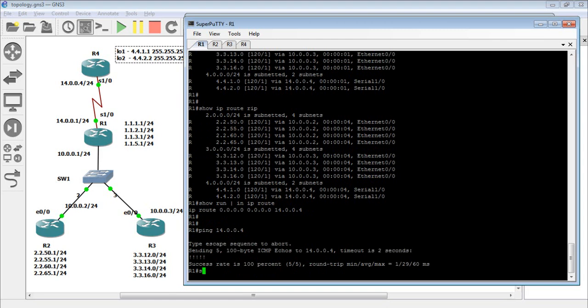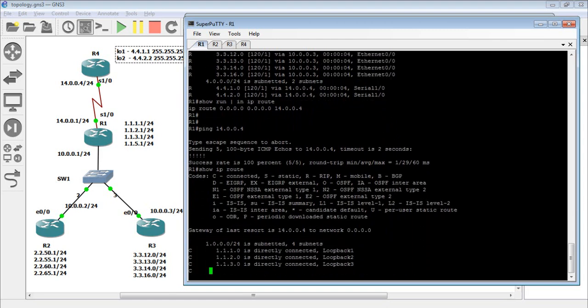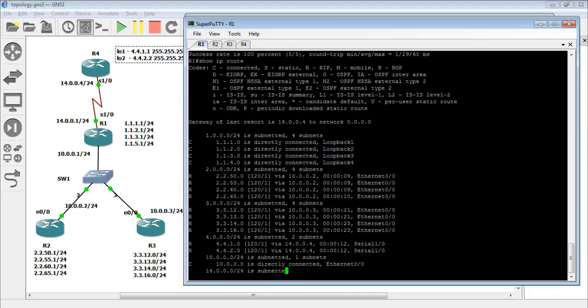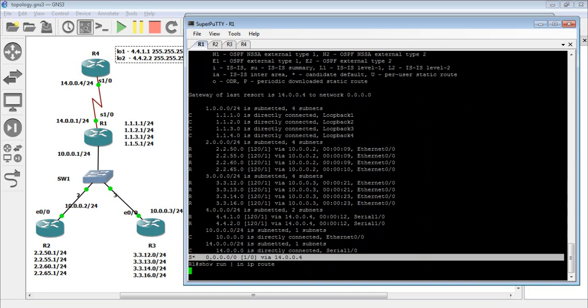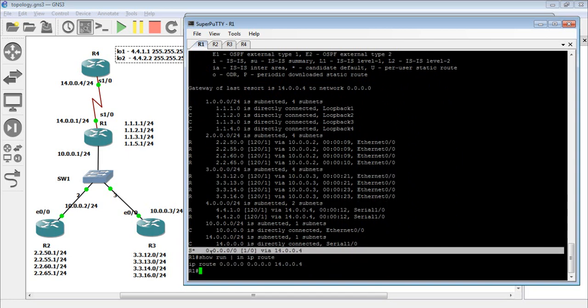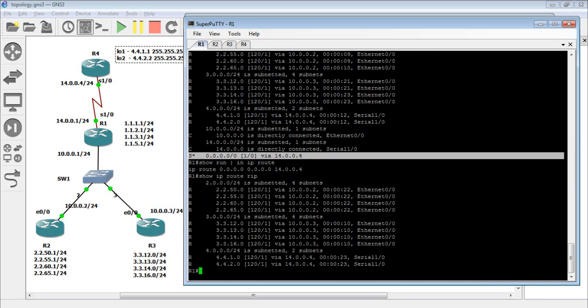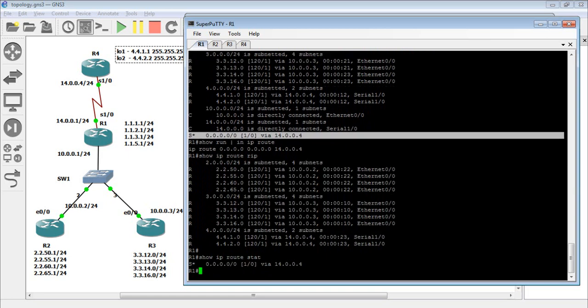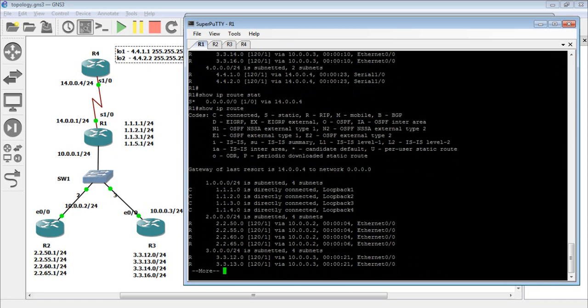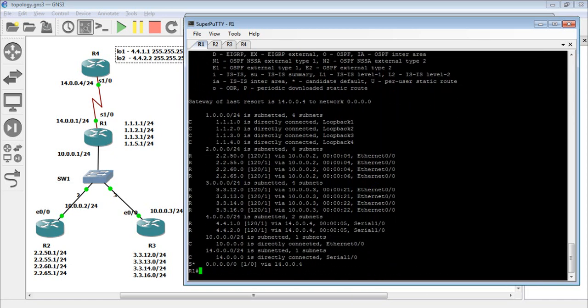Yes, we can. I was doing show ip route rip, that's why I was not able to see this route, because this is a static route. Show ip route rip, we won't see this. Either we can do show ip route static and we will see this, or we can do the complete command show ip route, and we will see this default route.